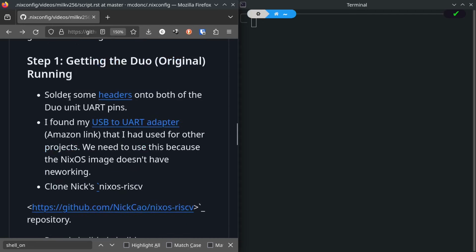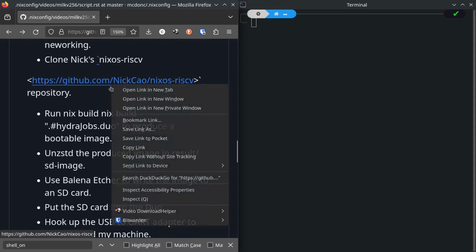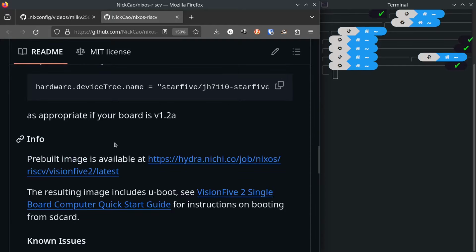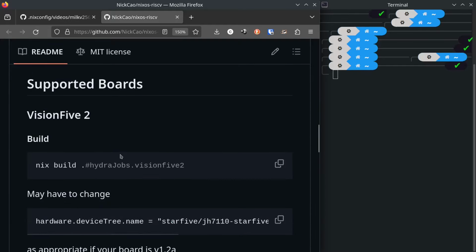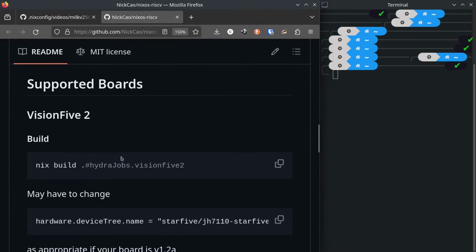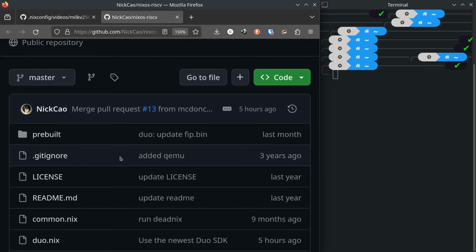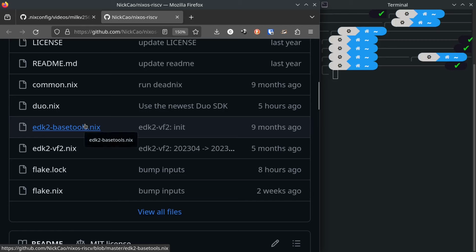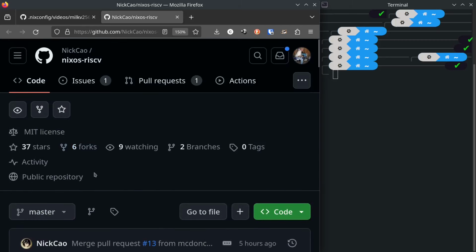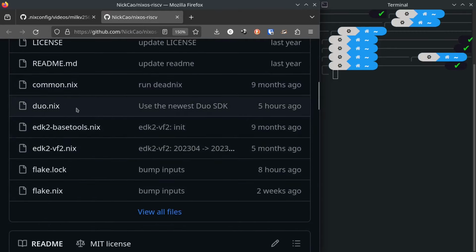Once I had the hardware sorted out, I cloned the Nix repository over here. The instructions here, I think, are just for the VisionFive. This repository also supports a VisionFive 2 single board computer, but it also supports the Milk-V Duo. And hopefully, if I sent a pull request in for the 256, hopefully that'll get merged soon.